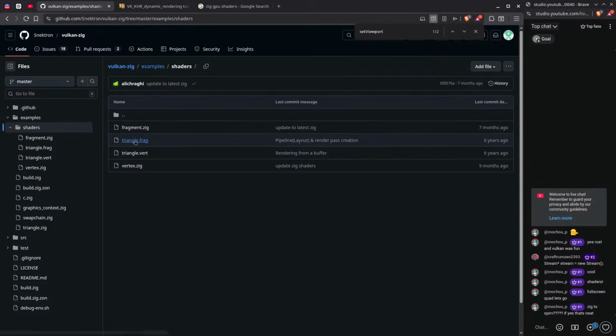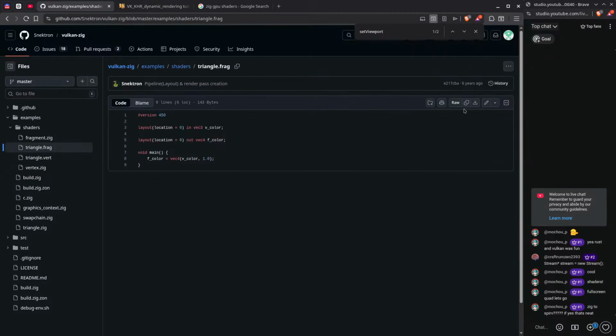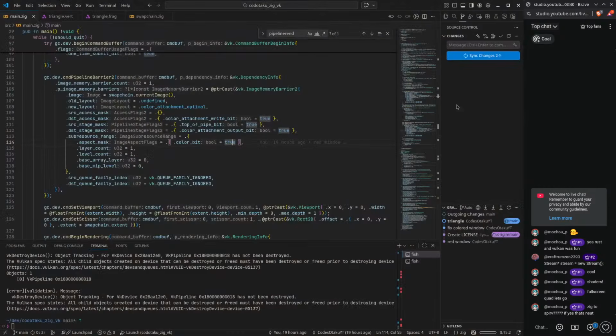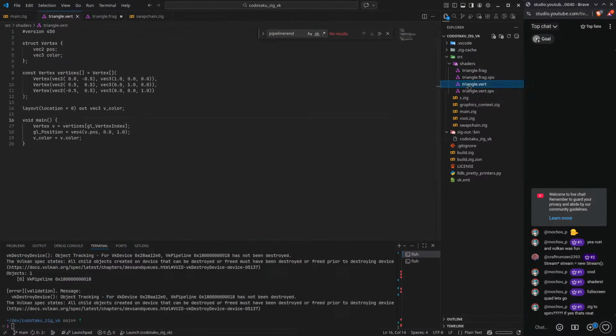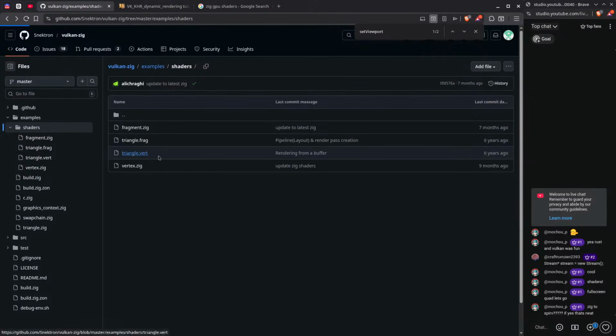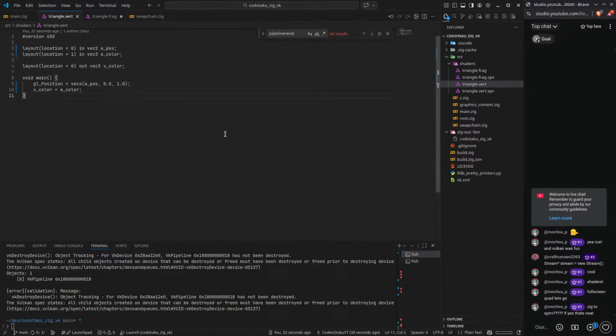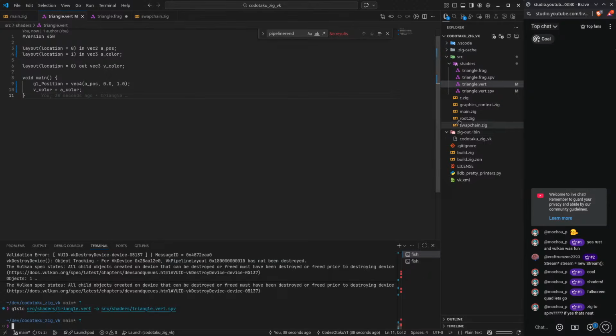So first of all, we're gonna change the shaders to whichever we have here, which is basically, wait, why do we have a vertex.zig here? Oh yeah, anyways, let's just say triangle.frag. I believe it's pretty much the same thing. We haven't changed this one, but let's just make sure. So triangle.frag, yeah, we haven't changed that one. And triangle.vert is what we changed, so let's get it back. And we're gonna try to say glslc again for the vertex shader. And we should be good to go.